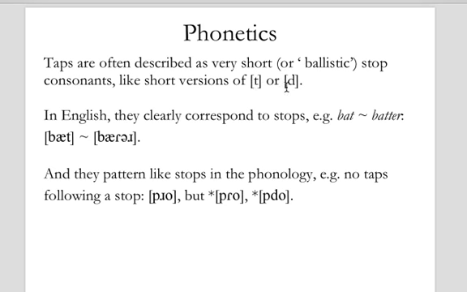So I think it's safe to say that in American English, these taps are related to stops, t and d. And this makes sense because you find that their distribution in the phonology is a lot like stops. So for instance, in English, you can't have a stop preceding another stop at the beginning of a word. This goes back to our kataf example earlier. So pdo is not a possible word in English. That said, you can have a stop before a sonorant consonant like r. So this is the word pro.